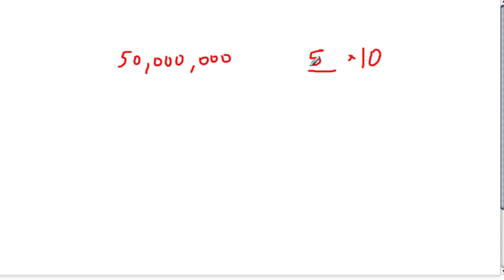5 is between 1 and 10. There's a decimal point right there. So, originally, the decimal point was right here. Remember, we don't always write it, but that's where it is. And to make 5, we need to take it, this number, and make it really small and move it all the way here. And how far do we move it? We move it 3, 6, 7 places.